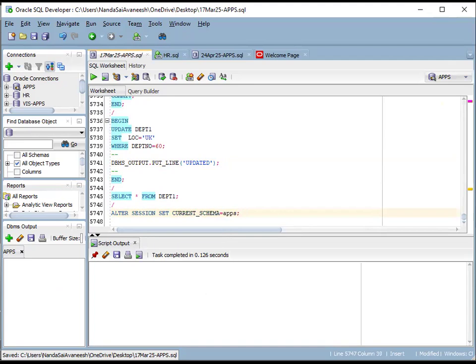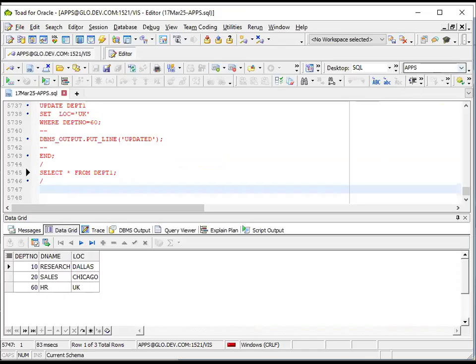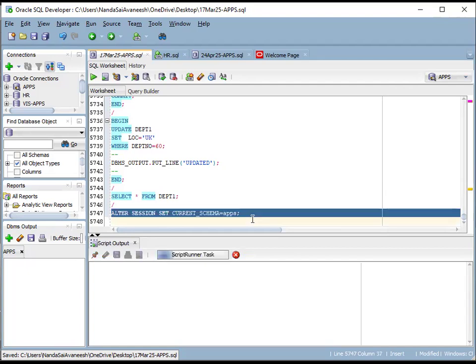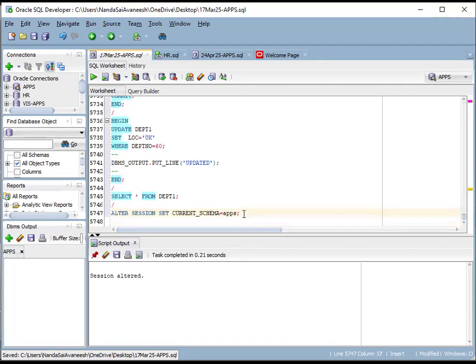In the Toad, you can directly switch to whatever schema you want. But in the SQL developer, you have to alter the session to the required schema name. That is alter session set current_schema equals apps. Then it will change to that particular schema.